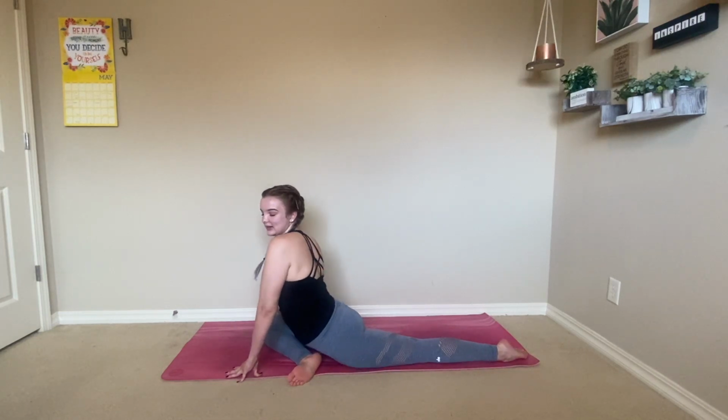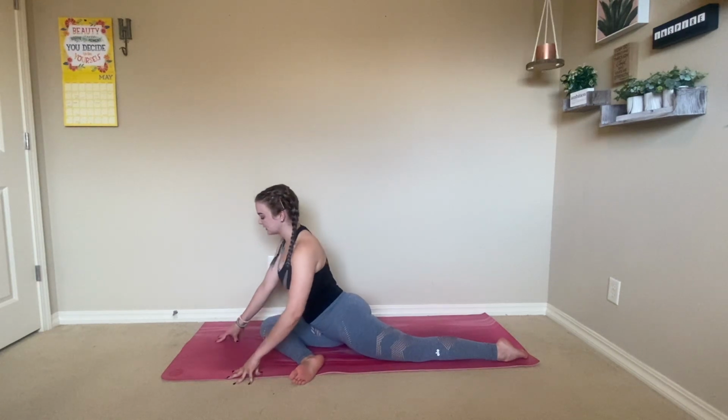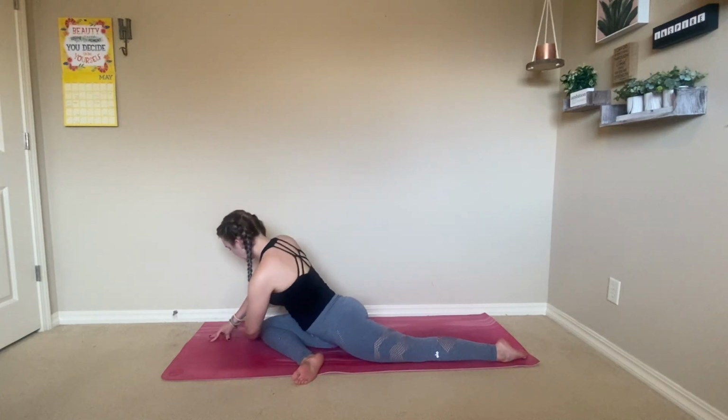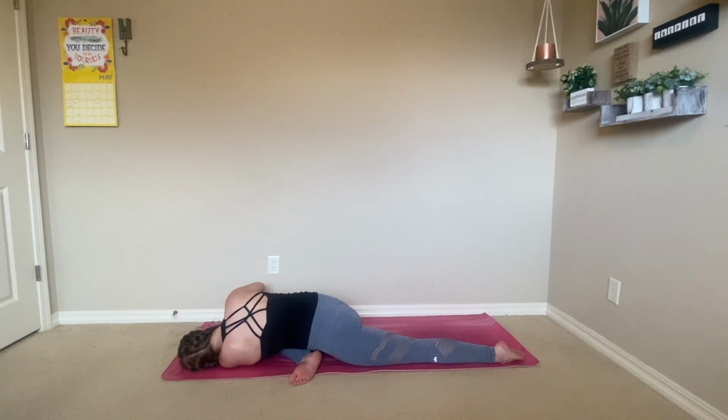Couple options here to play in pigeon. You may stay right here up tall. You may walk the hands forward, or you could take my personal bind here, pigeon pose, starting by taking the left hand and threading it over to the right side of the room, trying to get your left shoulder blade on the mat. Then with your right hand, reach it up towards the sky.